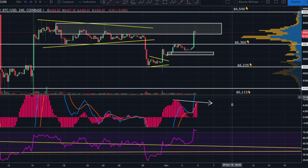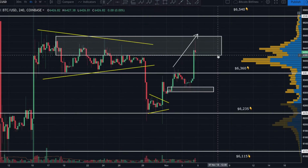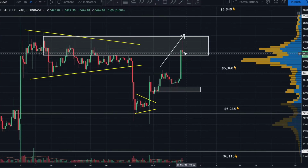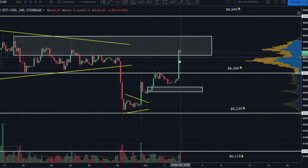If we come over here and we look at our MACD, we can see that price obviously created a higher high right here. If we look at the exact same place on the MACD, it created a lower high. That's bearish divergence. That does suggest that price may come back down for another retest, and we'll have to wait and see how that ends up playing out. Now we did have a little bit of a breakdown here that could have cleared that divergence. It is a strong sign that the price is able to maintain itself within this area.